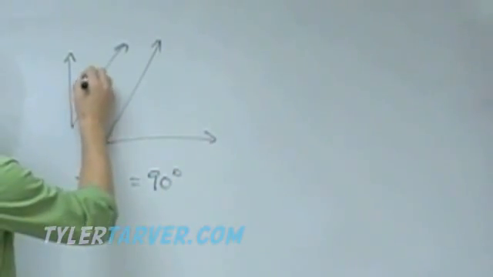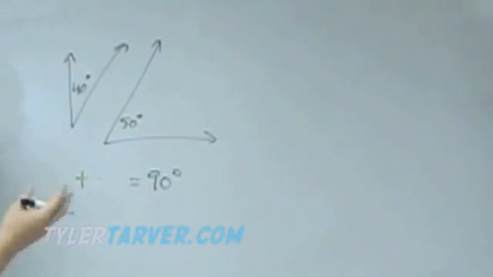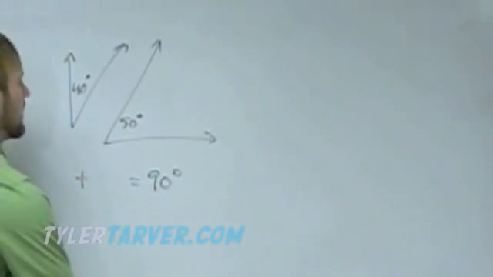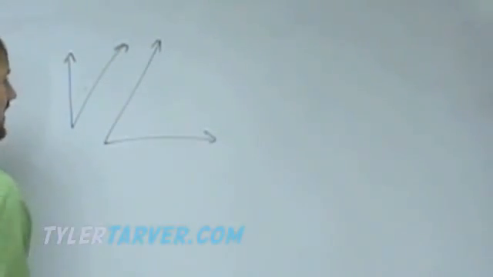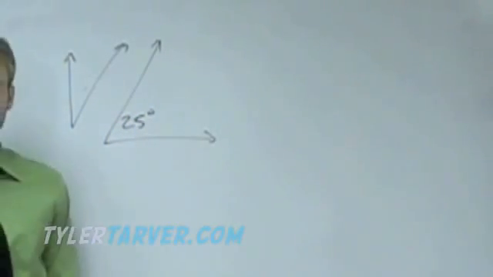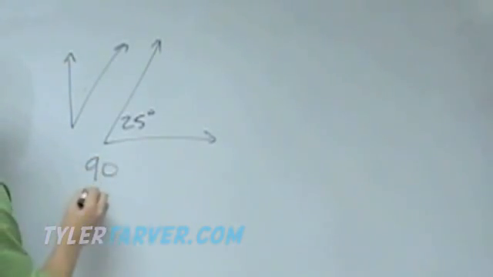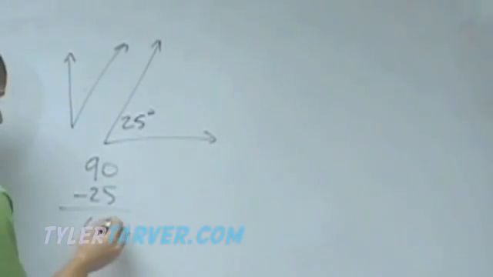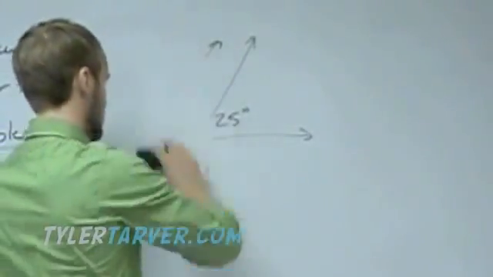So if this was 40 degrees and this was 50 degrees, these would be complementary. If the problem asks, say it says one angle is 25 degrees, and they want you to find the complement of it. You would just have to find the other angle that goes with it to make 90 degrees. So all you've got to do is 90 minus that angle, and you'll find its complement, which would be 65. That's it.